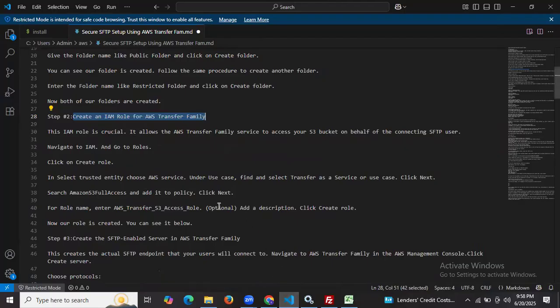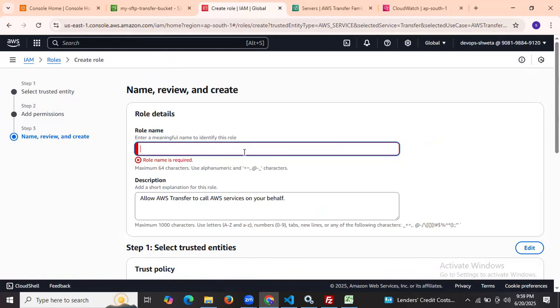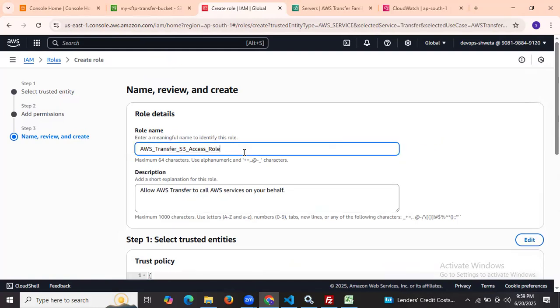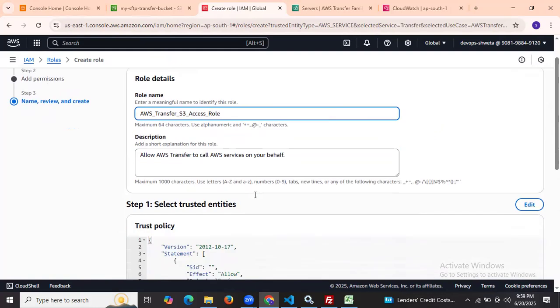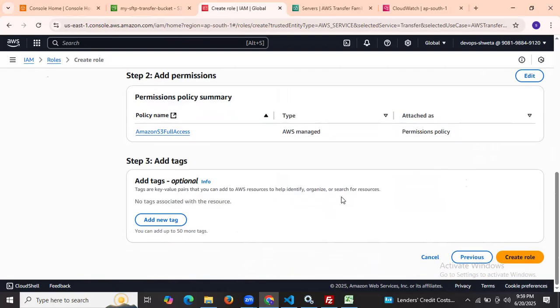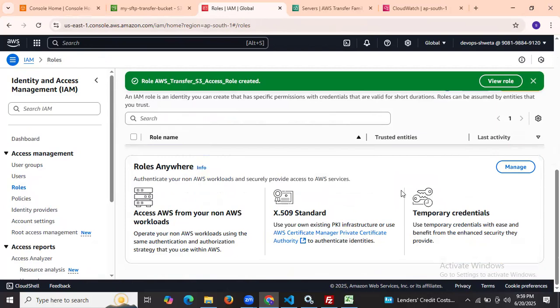My role name will be AWS Transfer S3 Access role, so let's enter the role name. The description is optional. Keep the rest as it is and click on create role. As you can see, the role AWS Transfer S3 Access role was successfully created.